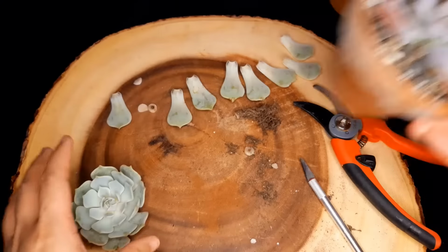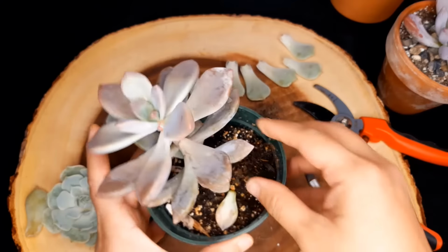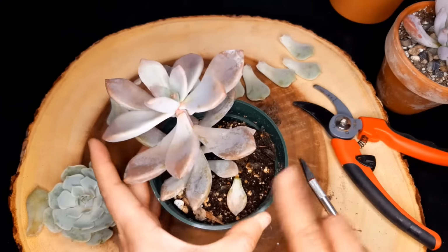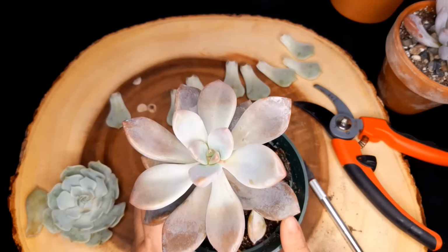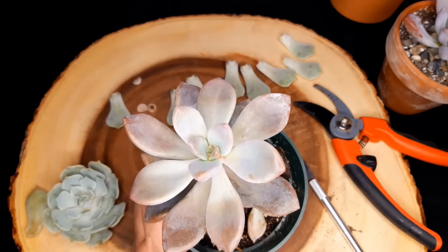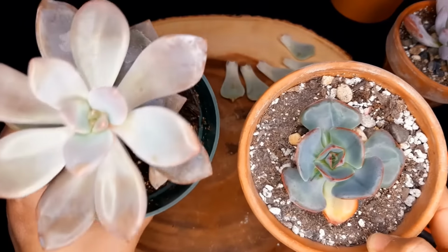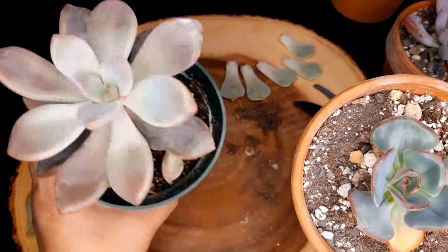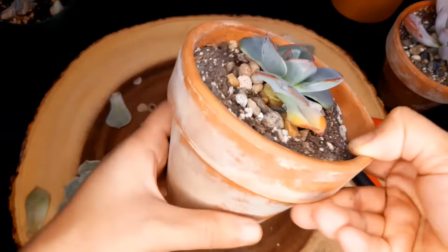So again, guys, reminder, if your succulent is like this, completely firm, no signs of rot, even if the soil is completely dry, it does not mean that it needs water. Always check the condition of your leaves, okay? Understand the difference between an overwatered and an underwatered succulent. They tell us when they need less water, overwatered, no water at all, completely healthy and firm, and underwatered, where the bottom leaves start to dry out.